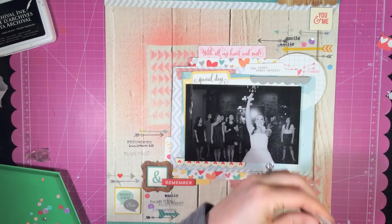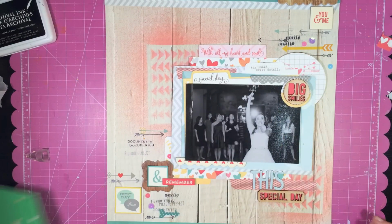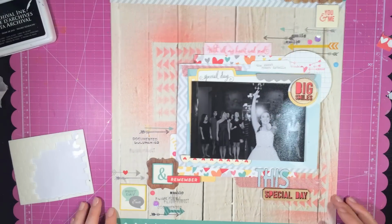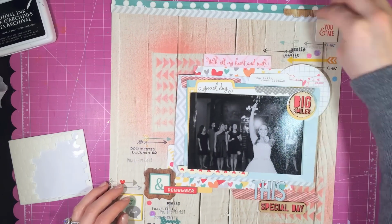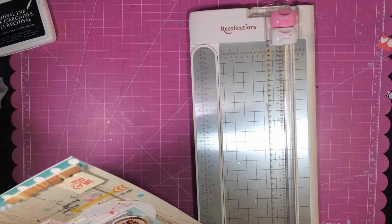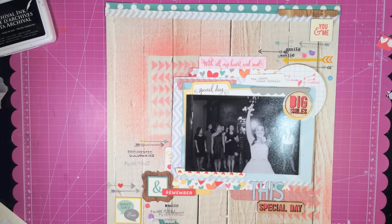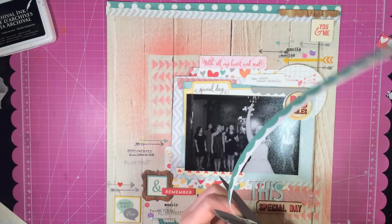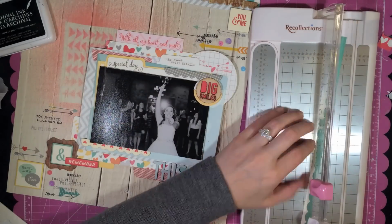So the thickers came in the kit as well, or came in the color kit, and those are Dear Lizzie that I use that says this, and then Special Day is wood veneer. So I ended up using that as my title. And here's where I make a pretty big mistake. I cut off the bottom and it just really seemed to chop off quite a bit, which is why I'm trying to figure out a way to put it back on there.